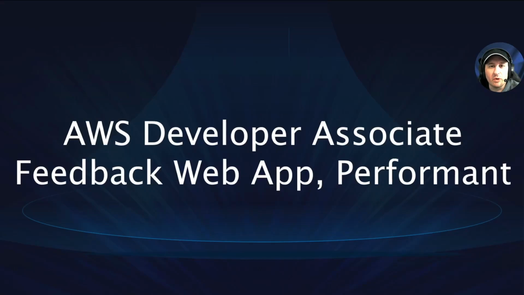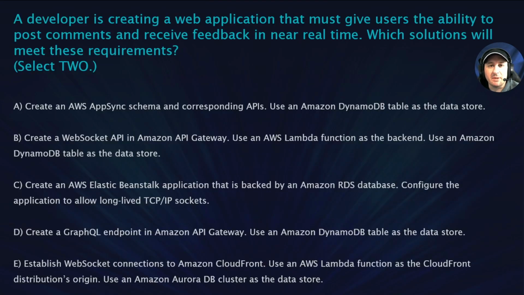In today's short, we're going to be covering creating a feedback app that is very performant. By performant, we mean quick response times. So the question that we're going to be examining today is: a developer that is creating a web application must give users the ability to post comments and receive feedback in near real time. Which of the solutions offered below will meet these requirements?